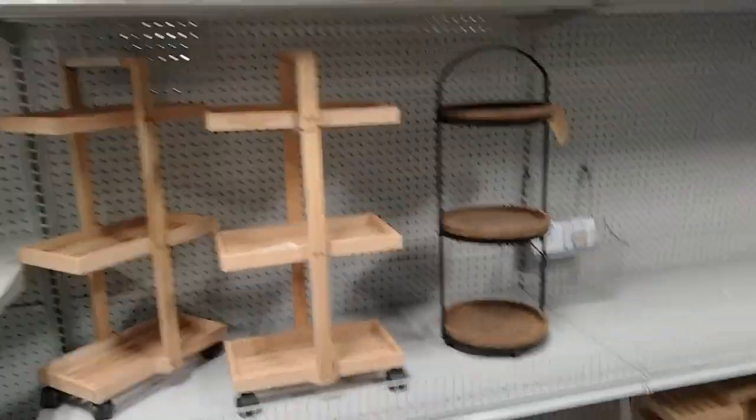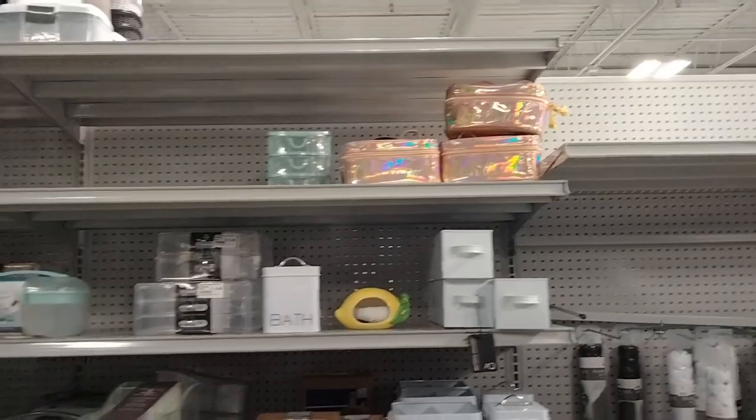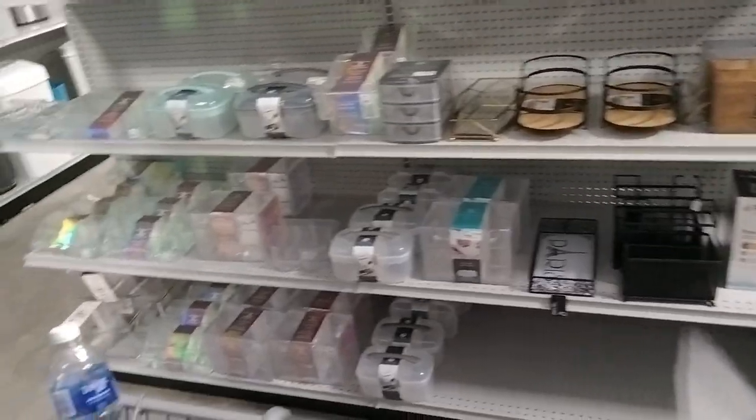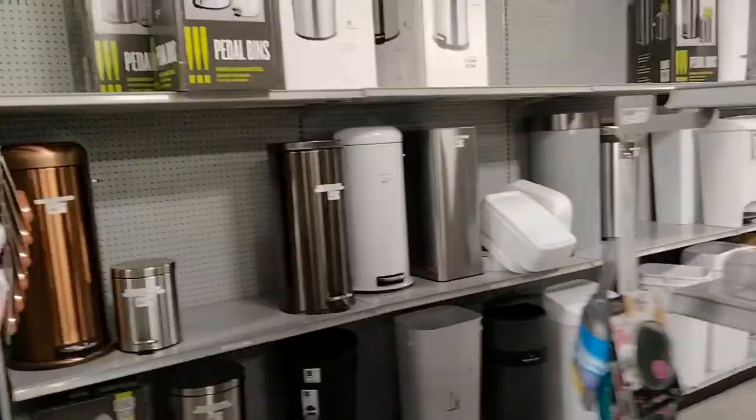I was looking up for the bathroom. I was looking at this because you can never go wrong with something that small. It's going to fit, but I want to fit a lot of stuff on mine, and we don't really have that many options to choose from. Got bath mats here. They have all types of bath mats. I really want the motion sensor trash can. I believe I saw them at Walmart, but I really want it. Okay, look, I got caught.